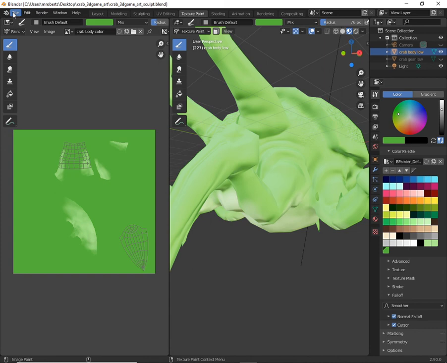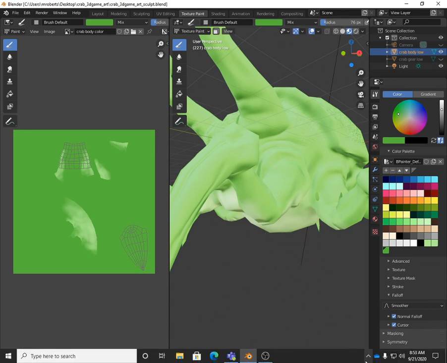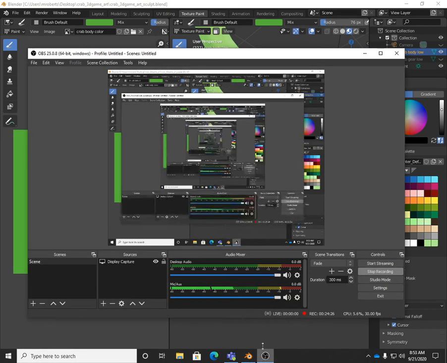I don't want to quite talk about that yet, just because I wanted to make sure you guys understand how to create your own textures and paint them. But this one is going to be a good little intro video into texture painting. And we'll keep doing some more and adding some more stuff as we go along. All right, so I'll stop that.